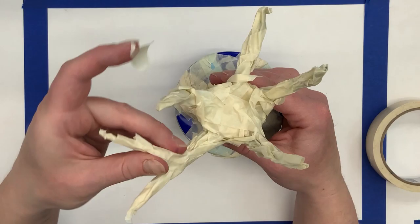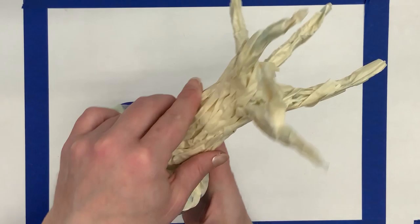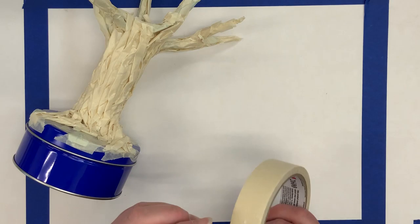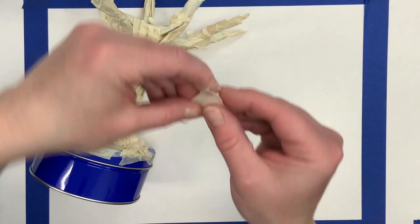I want a little bit more around here. Give it some more structure. Like with all of our sculptured painting projects, it's important to check it from all angles. So you might want to turn it upside down so you can look at the bottom part of your branches too and make sure that those are secure. Because from where I'm looking on mine, they are definitely not. So I'm going to tape that off. Awkward angles here.